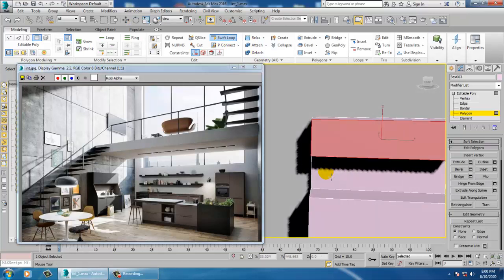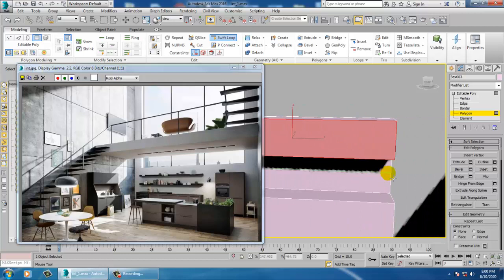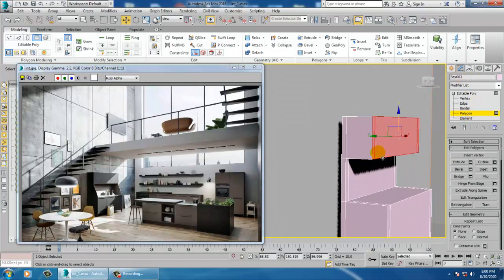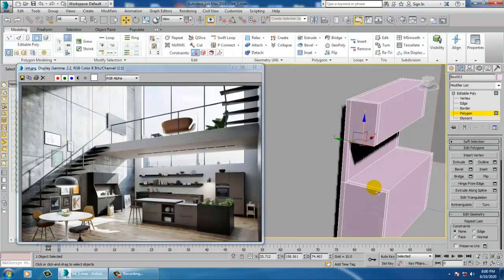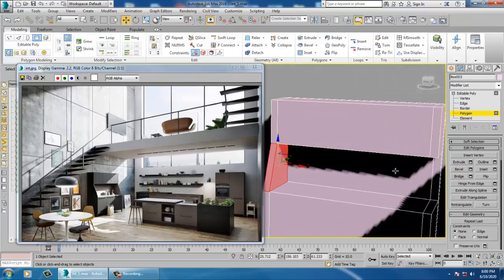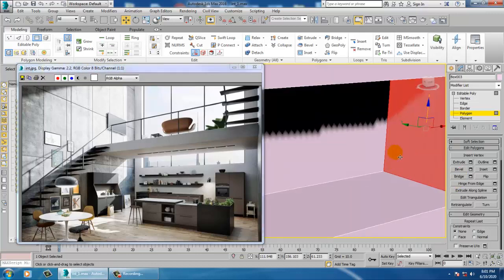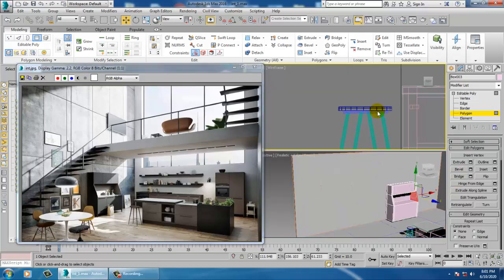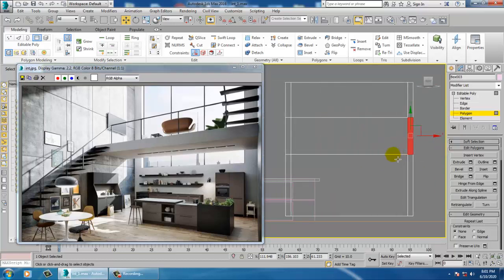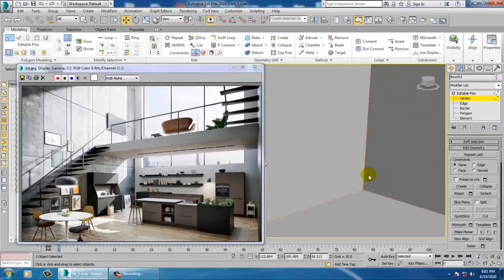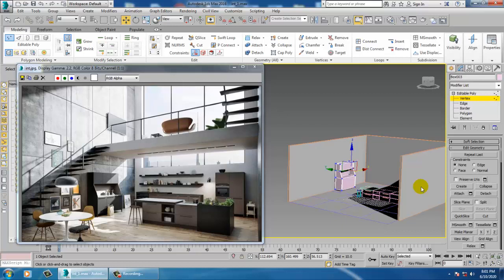Alright, so now again I'm going to use one swift loop over here and one swift loop over here, select this and this, and let's just bridge it. Just go on bridging it. So let's go into this view, let's save the file. Let's go into this vertices. Let's make it much thinner over here. So make it a bit thinner.